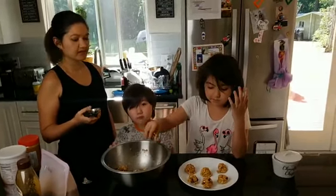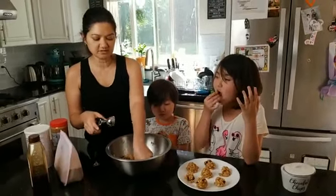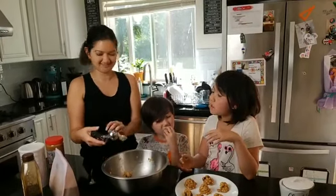And if you can't eat oats, or if you can't eat peanut butter, you can use sun butter, or any kind of nut or seed butter will work.